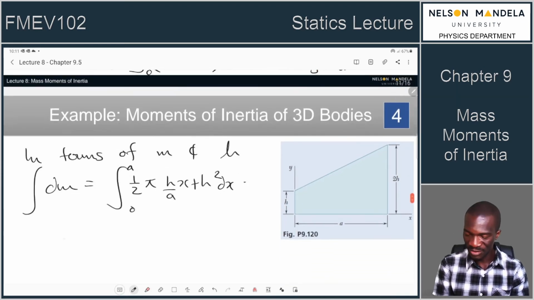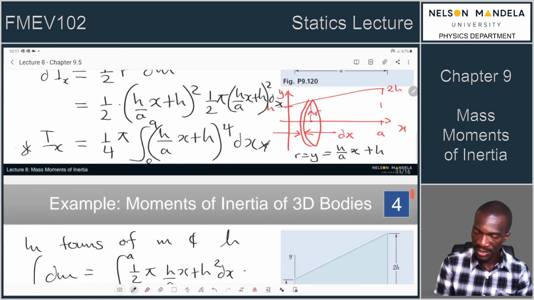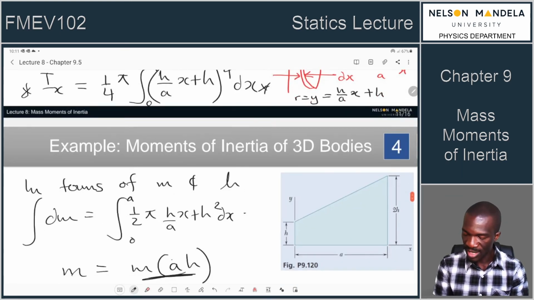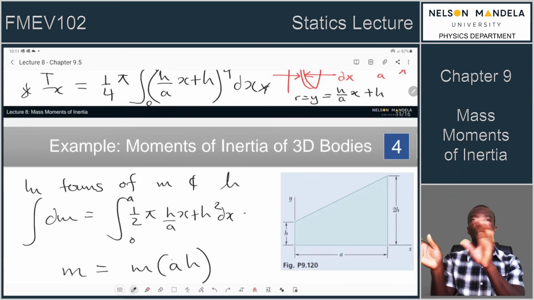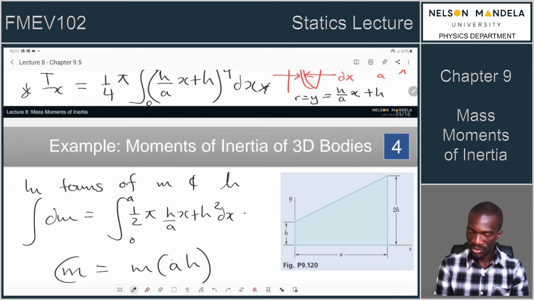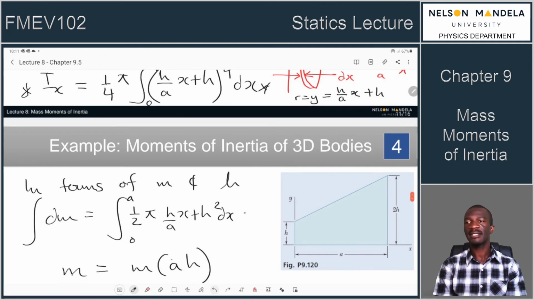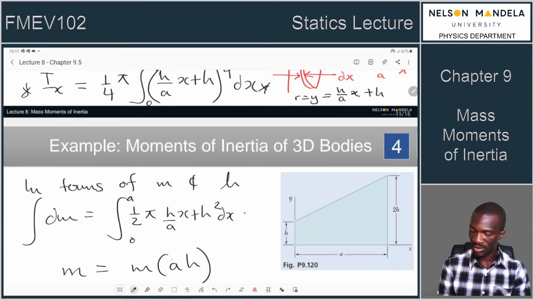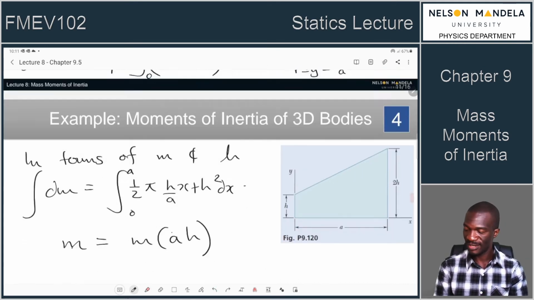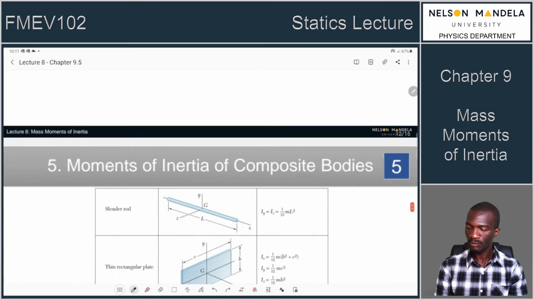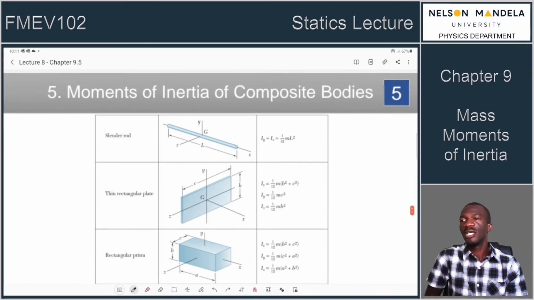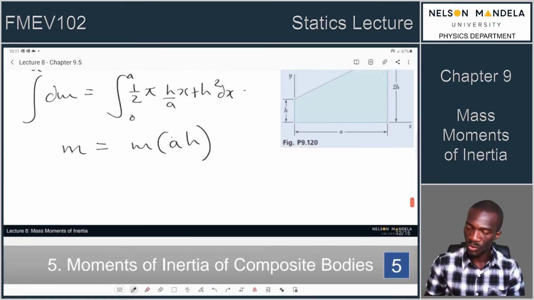So in this case now you have a mass which is equal to some function of a and h, isn't it? Then in your result you factor out that function of a and h. When you take out the a and h's, then you will actually remain with some mass and some h. Probably the a will disappear, most likely, according to what they say. So the a should disappear. Okay, so that summarizes your integration method. How would you perform the integration?